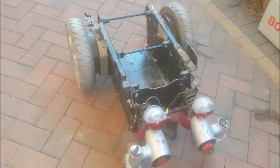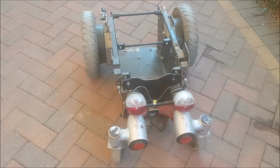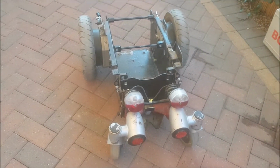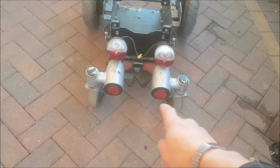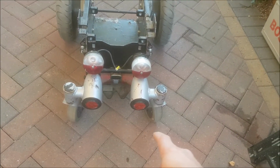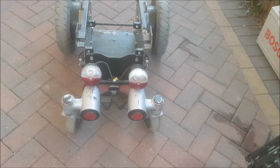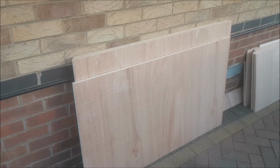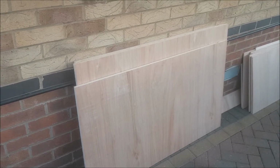So what I'm going to do first, I'm going to mark this piece of plywood out, draw the actual shape, and before I cut it out I'll roll this base onto it, just to see how it fits length and width wise. Like I said earlier, I think I might have to sort out these front casters depending on whether they actually fit in the footprint. So we'll see anyway. I'm going to get one of these pieces of plywood, what I need, get it on trestles, get it marked out, and we'll see how we go.